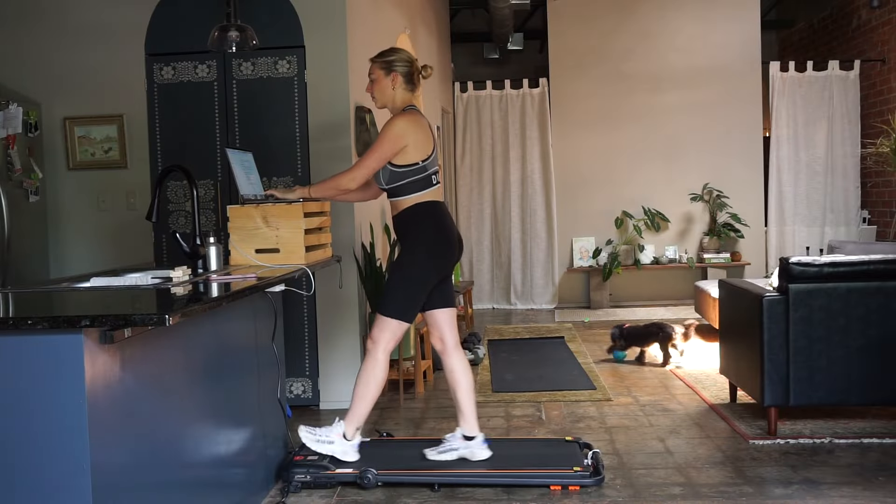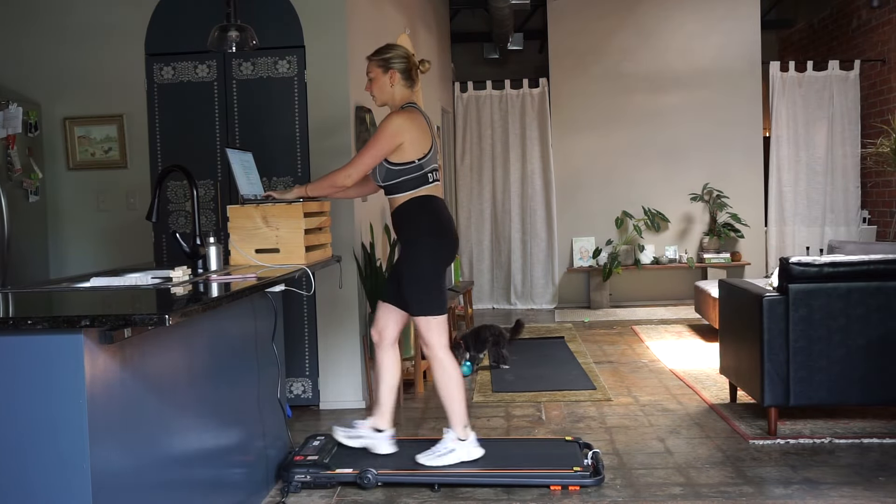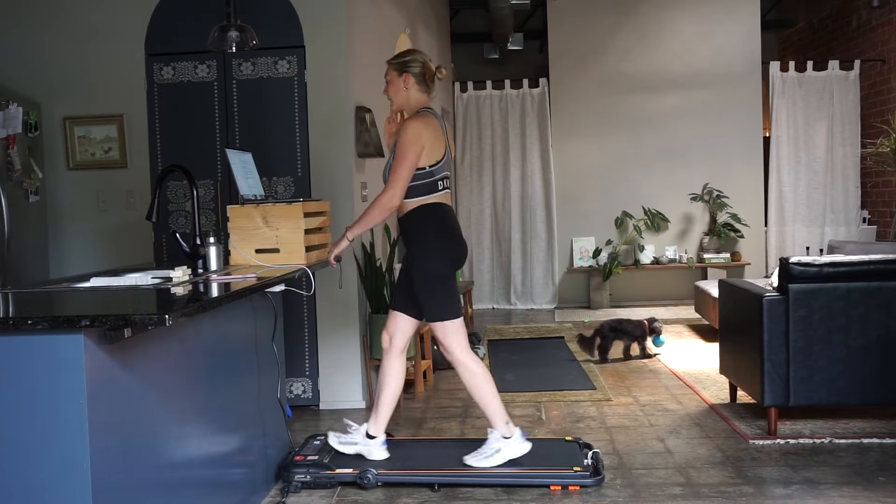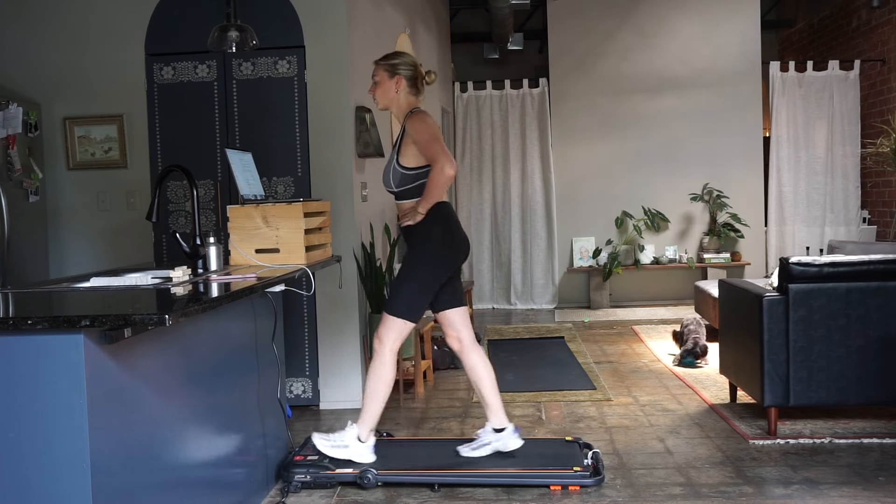If you work from home, I would say definitely get one. I actually don't have any bar stools in my kitchen and I use the treadmill under my bar. If you don't have a standing desk, that's okay — if you have a bar or a table that sticks out a little bit, that works. I literally just have this wooden crate and I set my laptop on it and work from there. I was also working on top of a stack of books, so you can really make it work. It doesn't have to look fancy. And when people come over, I just move it out of the way — they're on wheels, so it's really convenient to store away.